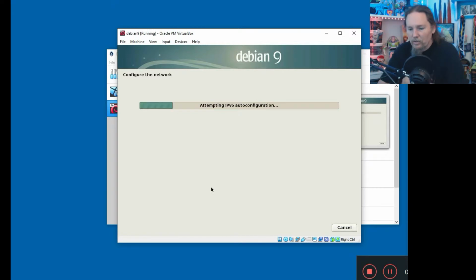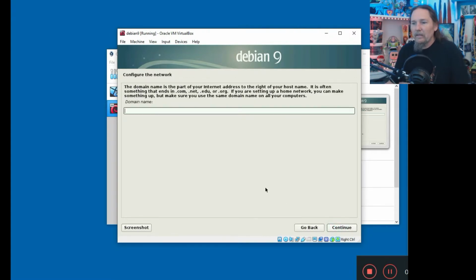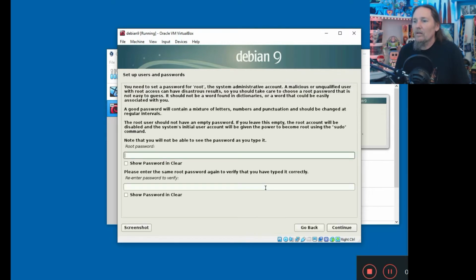VirtualBox uses a generic kind of software network adapter, so all the operating systems that I've been able to load on here can typically understand what type of network adapter it is and load it so you can use the network. So we're going to give it a domain name, tomstechshow.com.